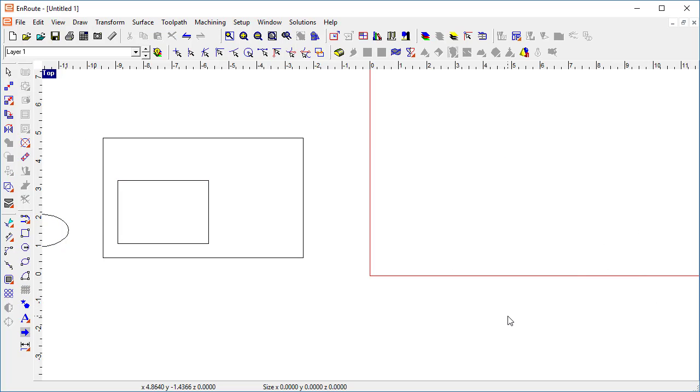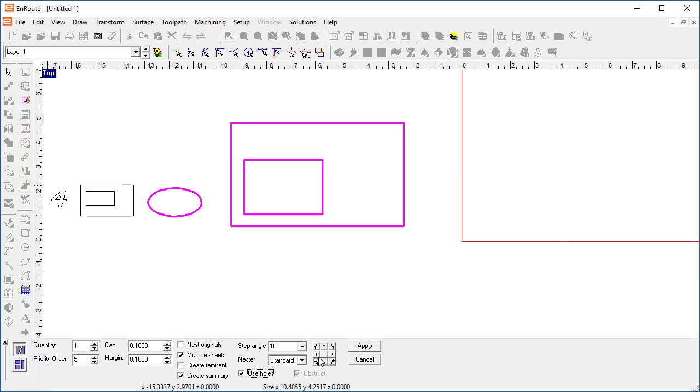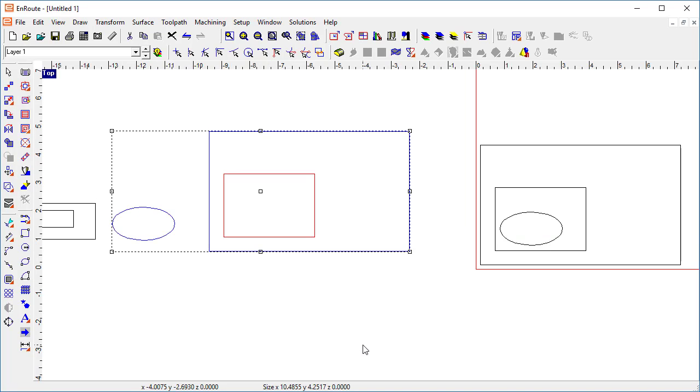So if I go back here now and select the same two objects and turn on use holes, it recognizes that sorted hole is what I want to use as a whole, and so it'll nest inside of that.